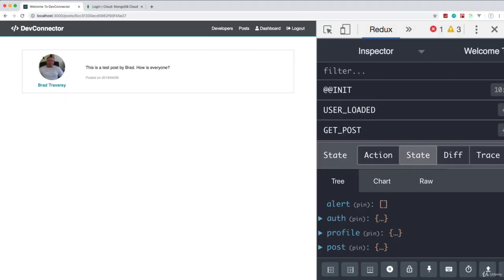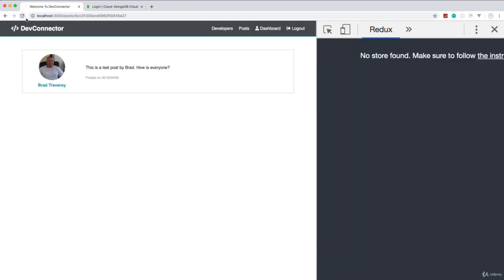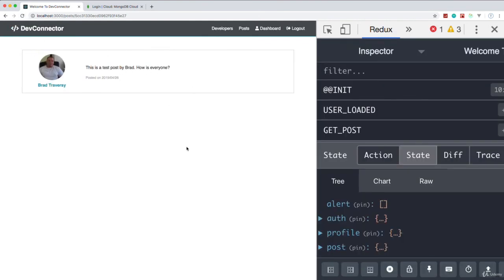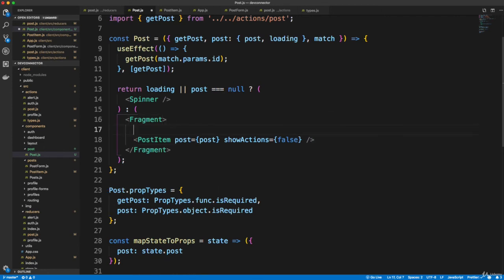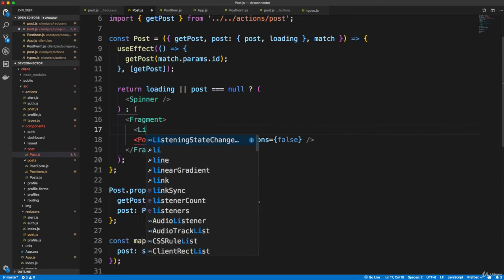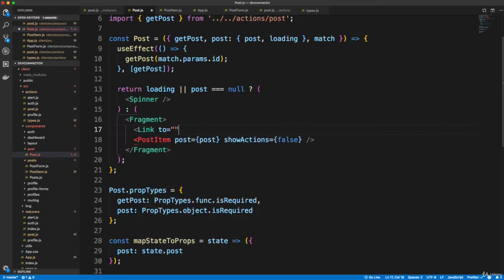All right, so let's try that out. We'll save it, and there we go. So now we have our post, but we don't have all the buttons and stuff. I don't want that on this page. Now I want to put a button to go back. So let's go right above the post item and let's put in a Link, which I believe I have to bring in still. So Link to /posts.